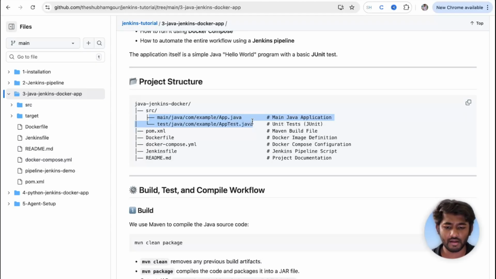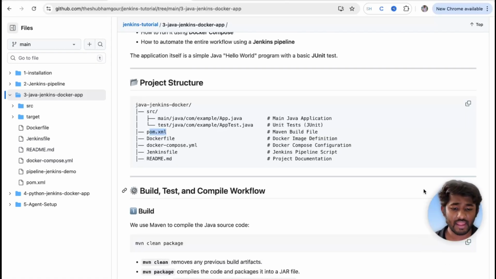Okay. Third, now what is pom.xml? The pom.xml file is basically a Maven build file, which is used for installing the dependencies. All right. And second, we have the Dockerfile where we have added all the logic for how we are going to containerize the application. Post that, I have added a basic Jenkinsfile, but we are going to write a Jenkinsfile from very much scratch.